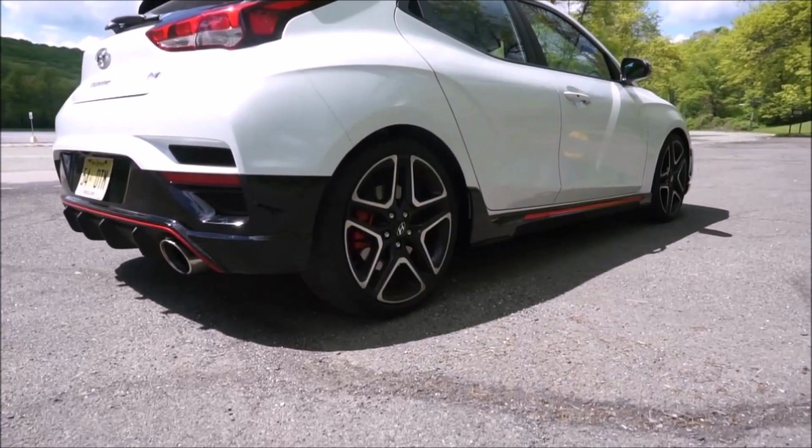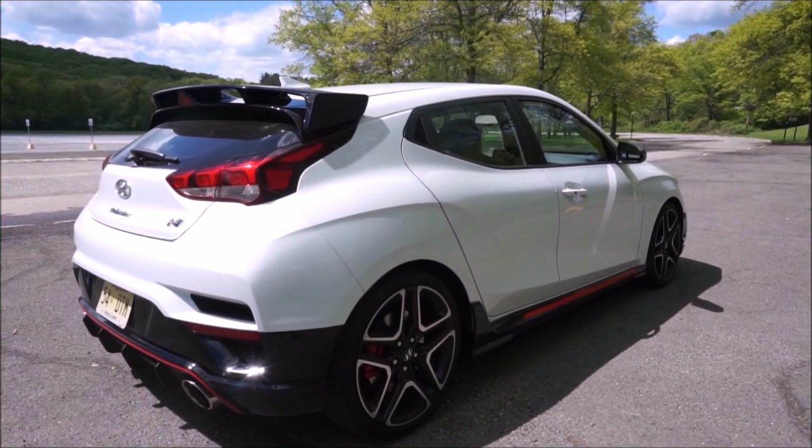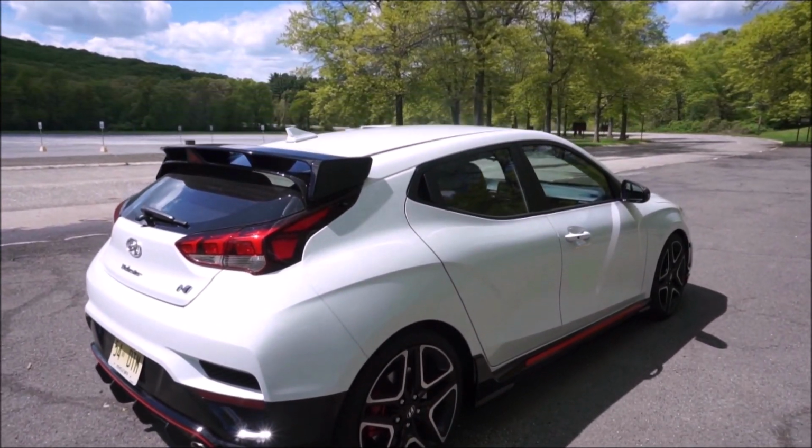Front-wheel drive. If you haven't experienced front-wheel drive, probably more of you experience front-wheel drive than rear-wheel drive, but now that I've recommended 2 rear drive cars with high revving engines, we're doing a turbocharged front wheel drive. So we're trying to run the whole gamut here of attainable cars that you should be able to test drive. So definitely check out the Veloster N. It is great fun at a great price point. Could be your commuter car, could be your fun weekend car, could be your track or autocross car as well.